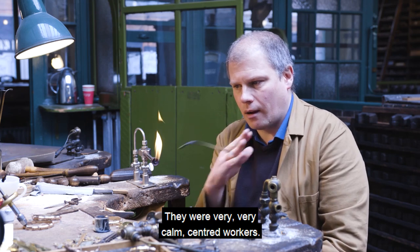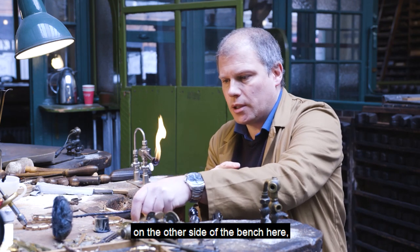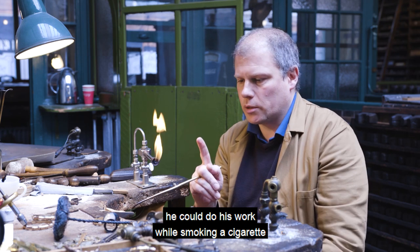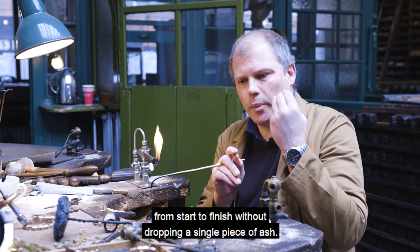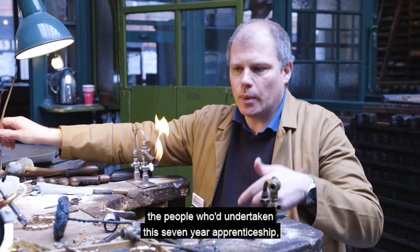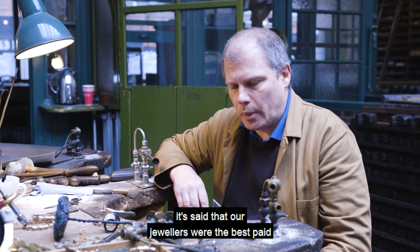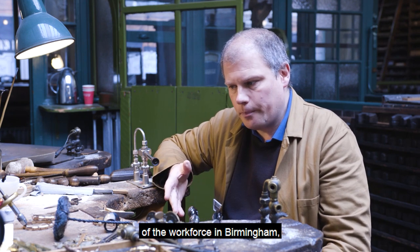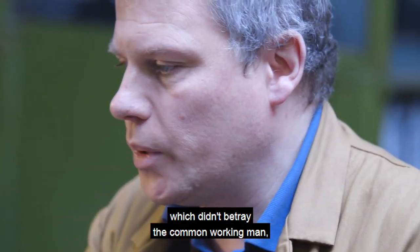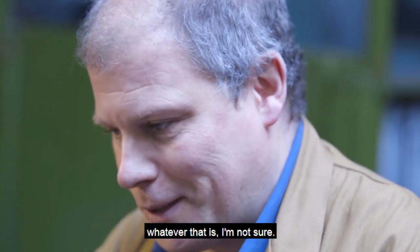They could circular-breathe with such skill on one side of the mouth that they even had enough control to smoke a cigarette on the other side. They were very calm, centred workers. Alf Dealey, one of the older jewellers here, was such a calm and steady worker that he could do his work while smoking a cigarette from start to finish without dropping a single piece of ash. They were very skilled workers, the people who'd undertaken this seven-year apprenticeship. In the Victorian period it was said that our jewellers were the best paid of the workforce in Birmingham — the skilled workers — and that they lived in more comfortable dwellings and wore better clothes which didn't betray the common working man.